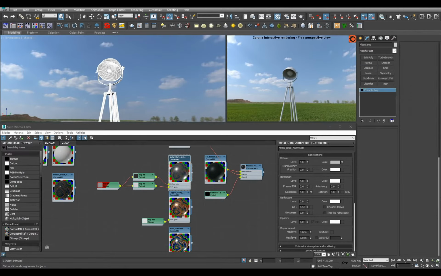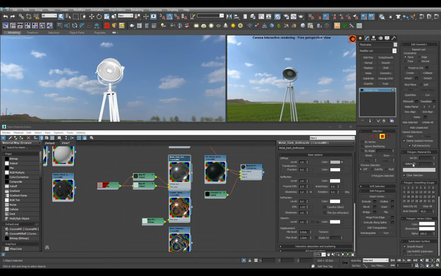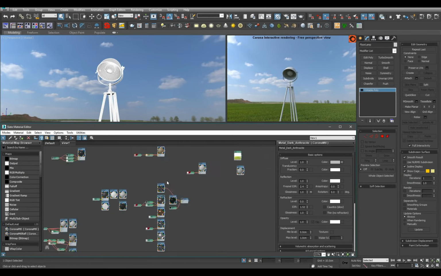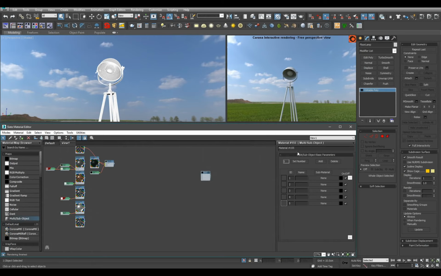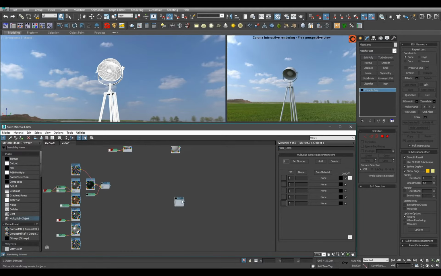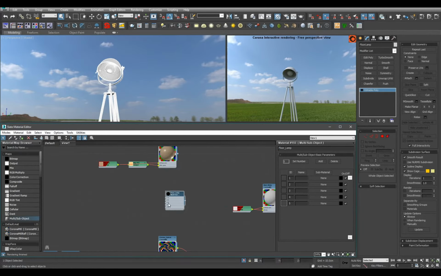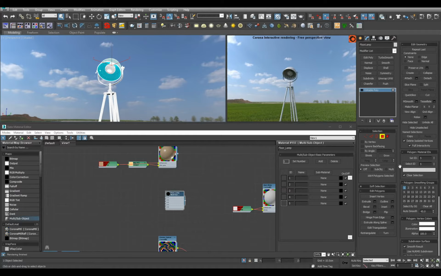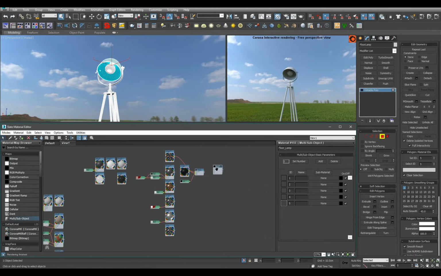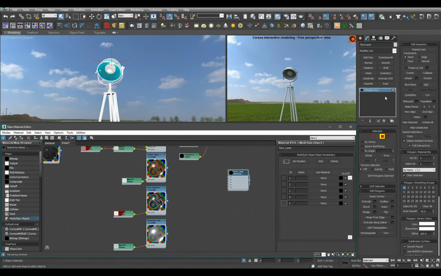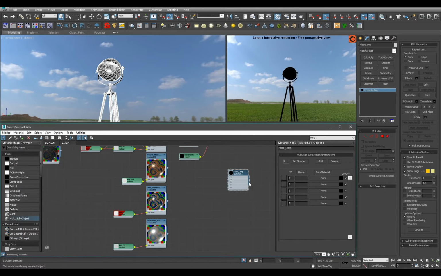Right, so how many IDs? 6, nothing, 5 IDs. Okay, so let's just do floor lamp with 5 IDs. ID 5 is this inside, so let's make that aluminum.